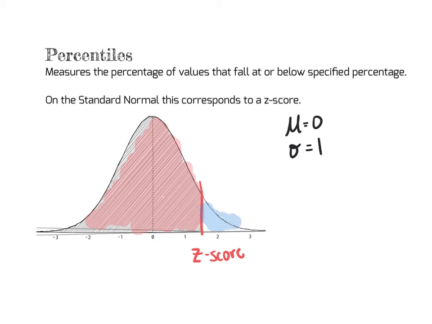But just remember, if I want to find the right-hand side, for instance this blue side over here, we can break the curve into parts. The left-hand side is what we can call the bottom of the curve, so this is the bottom part of the percentage. The blue side is called the top part of the curve. And remember, the bottom plus the top, or all of this together, has to add up to 100%. So we can use that knowledge to figure out different percentages or percentiles based on what we're given. So let's try a couple of these, and we're going to use our normal tables to do this.